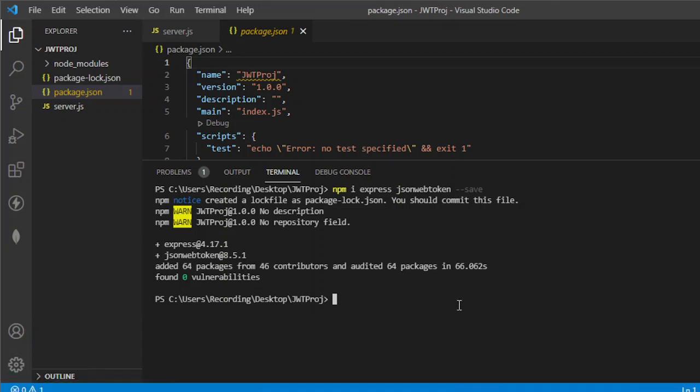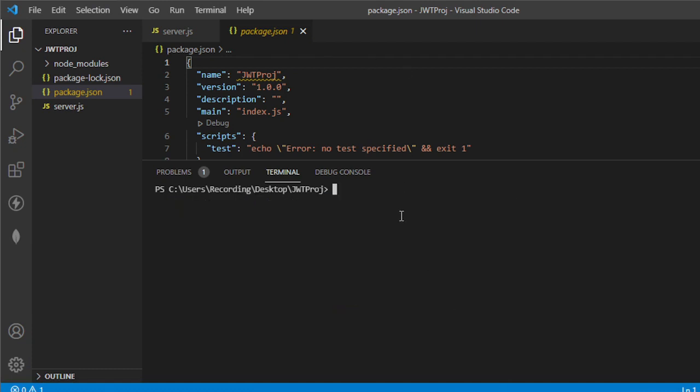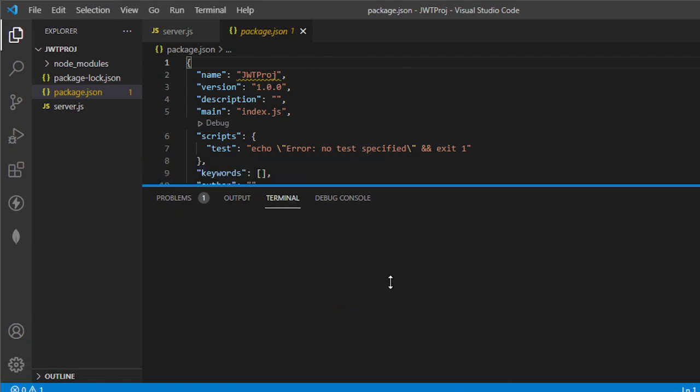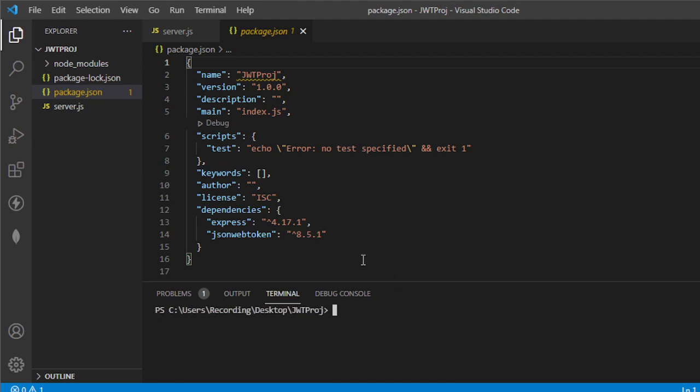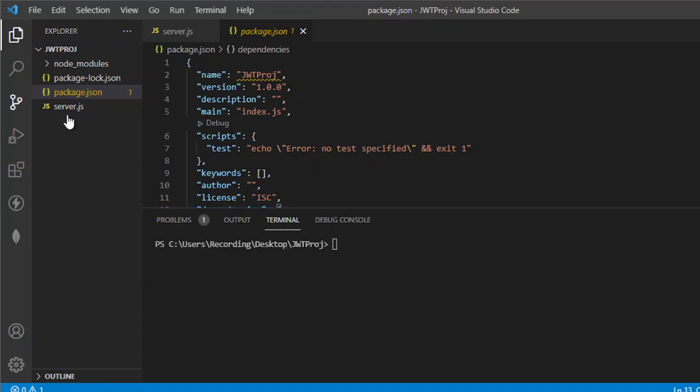Okay, cool. Let's examine. As of the time of this recording, our Express is 4.17.1 and our JSON Web Token is 8.5.1. Okay, that should be it.